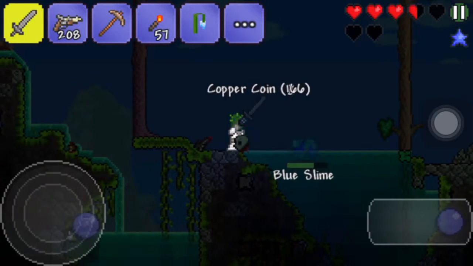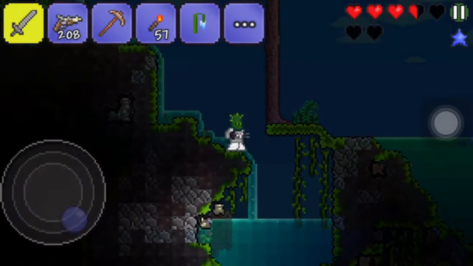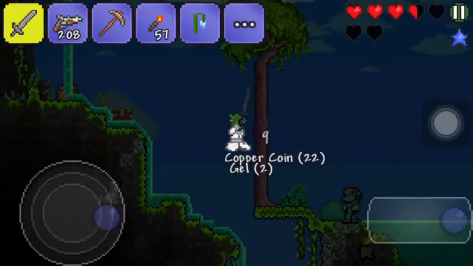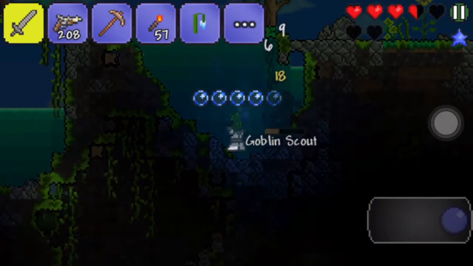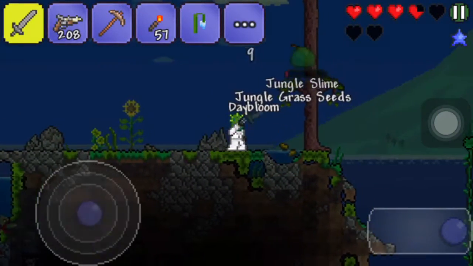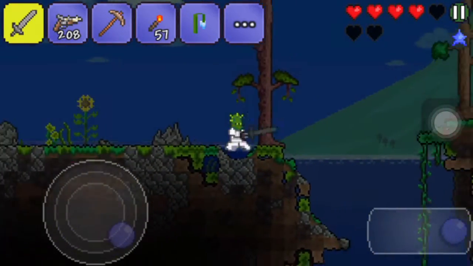And ooh, is that a recall potion that I don't need? Okay, so we're just gonna try to not, no. Okay, come on, I want your tattered cloth so I can make my goblin army. I wanna fight a goblin army, see if we can find the goblin tinkerer and get some rocket boots up in here. That'd be amazing.